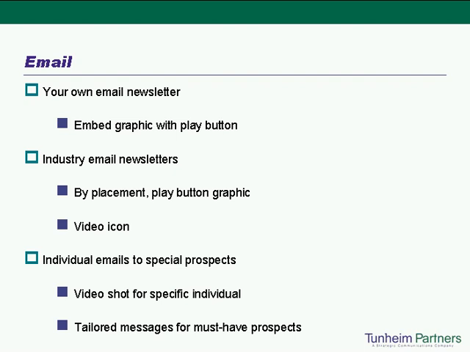So in email, you likely have an email newsletter. A lot of companies do. So send your video updates or video job descriptions or appeals out through your email newsletter. What you'd want to do in that case is, you can't embed video directly into a newsletter, but you can embed a graphic. So get a screen capture of the video with a big play button in the middle so it's obvious that it's video, and embed that graphic in your email and then link it to YouTube or wherever the video is. That's a way to get your talent needs out to likely audiences.